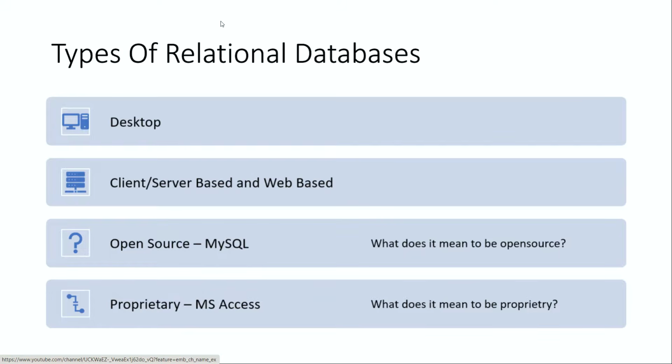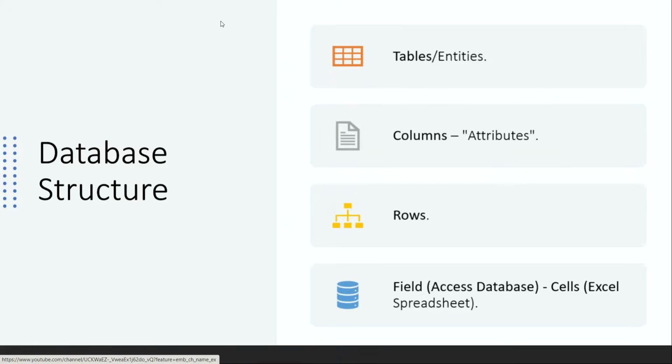Quite simply, open source can be shared, edited, and redistributed by almost anyone who has the knowledge to do that. Proprietary, like Microsoft Access, is created, managed, and distributed by a single entity or company. So only Microsoft has permission to sell Microsoft Access to people. You don't have that permission. Only Microsoft has the permission to update Access and to sell it and do whatever they want, because it's their property. It's not yours. You're just renting the use of it, all right?